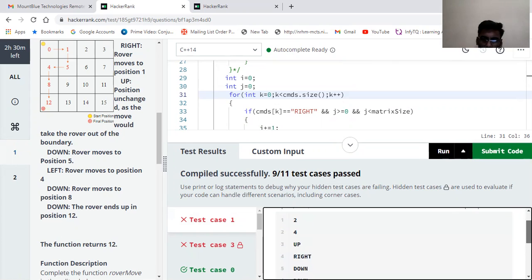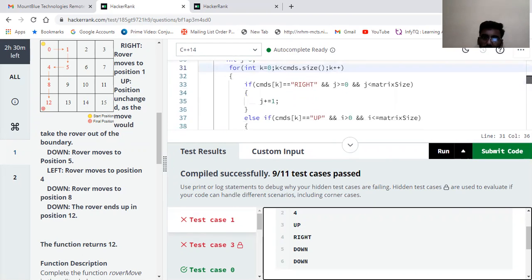This is input 2 and 4: up, right, down, down. Your output is 5. It is up. You cannot move up. If it is up, you cannot move anything. I'm doing right. Just simply remember: up, right, down, down. What is my coding for up, right, down, down?